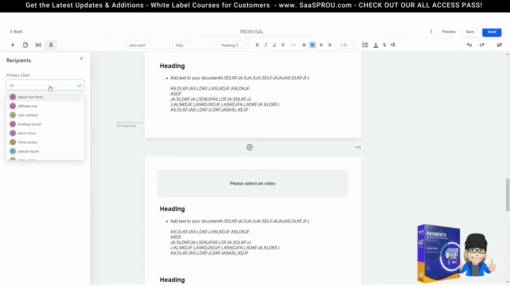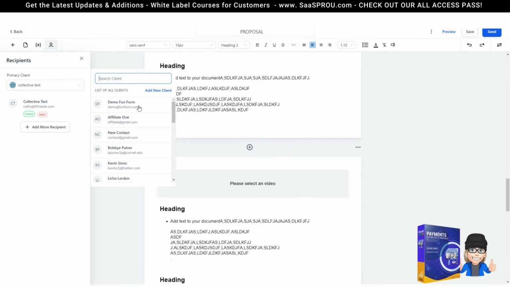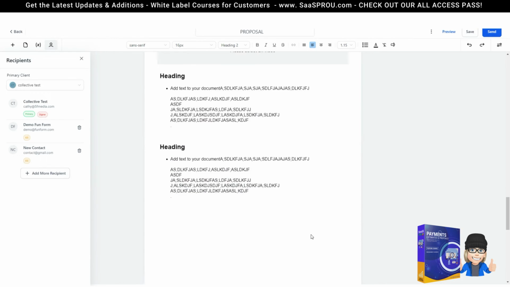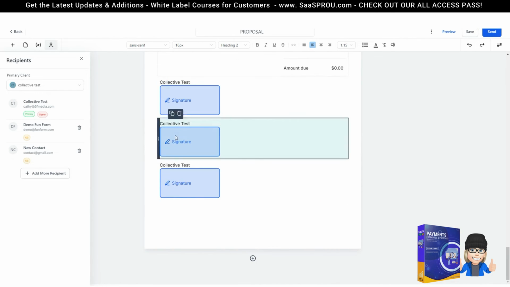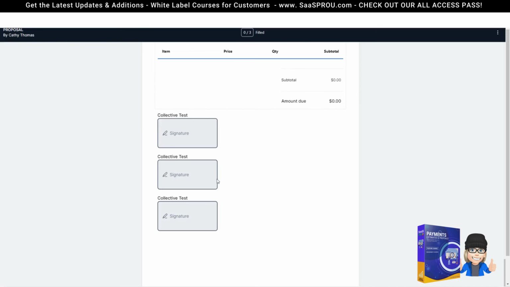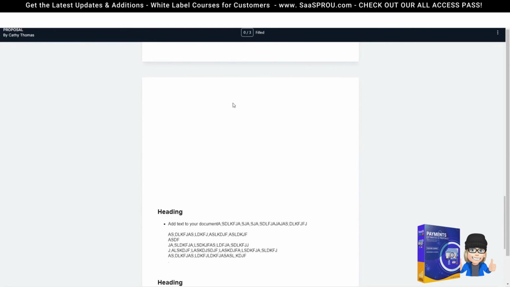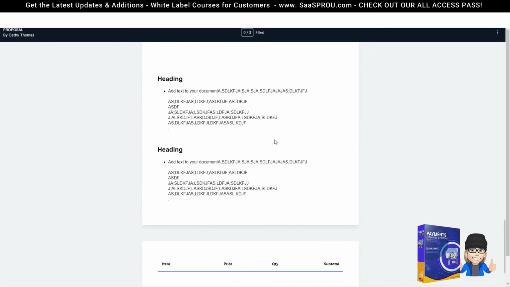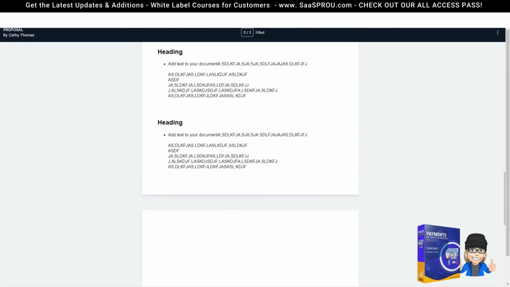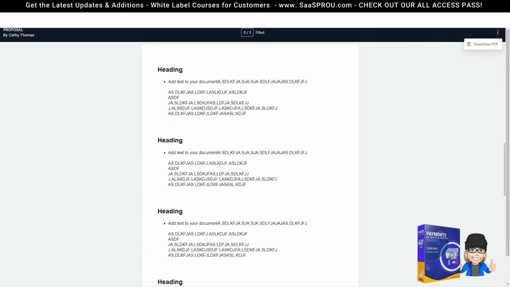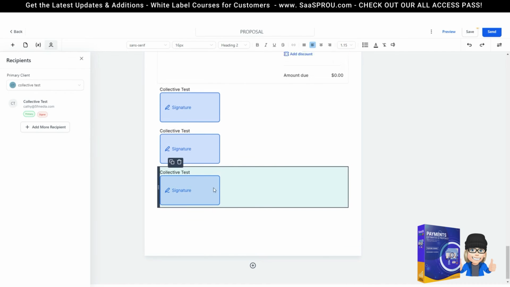We would find the person that we were sending the proposal to. If we need to add more signatures, we might add more signatures of other people that might need to be signing this document as well. And there we have it. Let's go ahead and preview, and you can see it looks great right here. Now, one of the things here is I could have put an image here that's missing, so we can easily add that video or that image to that page. Previewing it and being able to look at what your proposal looks like is a great way to check that out, and it does open into a new window.